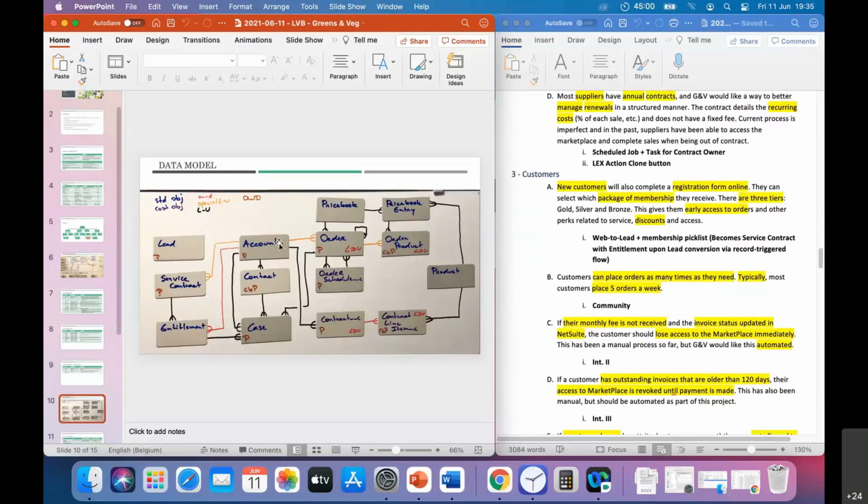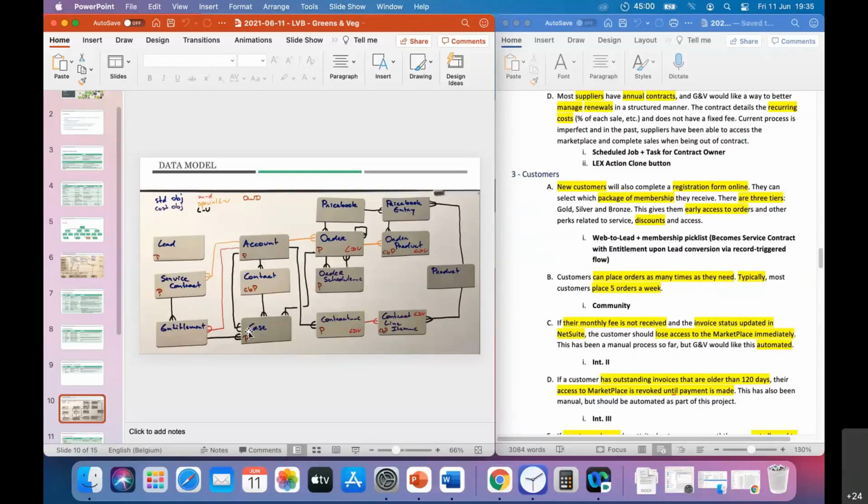We will convert the lead, and then we'll have the service contract where we can, for example, generate this official contract. We can again use Conga Composer potentially and DocuSign to have this electronic signature captured. Once that is done, we can activate this service contract and bring them in as actual customers, perform the onboarding, give them access to the community and such. It's not exactly all mentioned in the scenario, but that's how I assumed the process would look like. Okay.